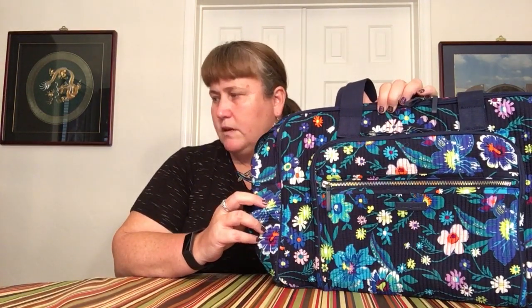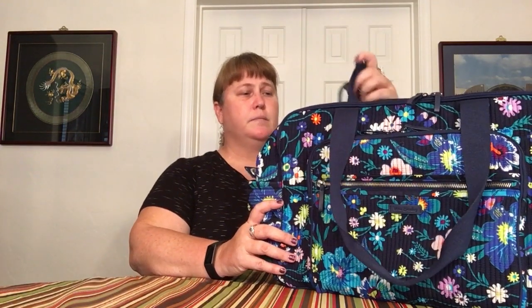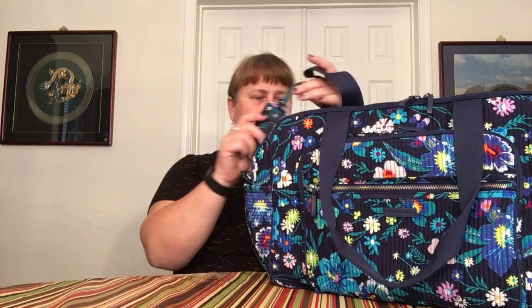And the last one is another Deluxe. This one I actually picked up in Wisconsin and brought back with me. So this one is Moonlight Garden. It is that Deluxe, and it's super soft. I don't know what it is. It's like magic. Same configuration we just saw on the Indio. And both of those, the Lighten Ups and the Deluxes, have the slip and the corner pockets. I don't know if the regular iconic ones have the slip on the side or not. You can tell I have a gap in my collection there. As you can tell, I'm already stocked, ready to travel. Got my luggage tag. These Deluxes, just like the Lighten Ups, also have that zipper on the back.